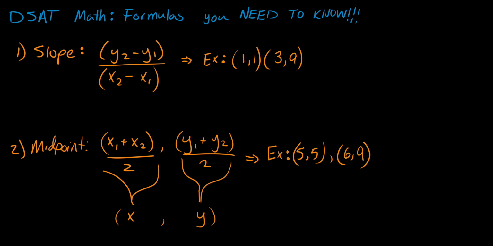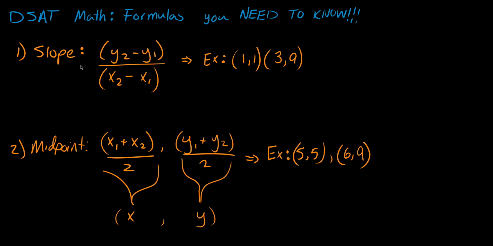Okay, so in today's video, we're going to be talking about the essential formulas you need to know in order to absolutely demolish the digital SAT math section, okay? The first formulas you'll need to know are about lines, especially the slope, midpoint, distance, standard form of a line, y equals mx plus b, all those equations. So we'll start off slow, and then we'll slowly work our way up, okay?